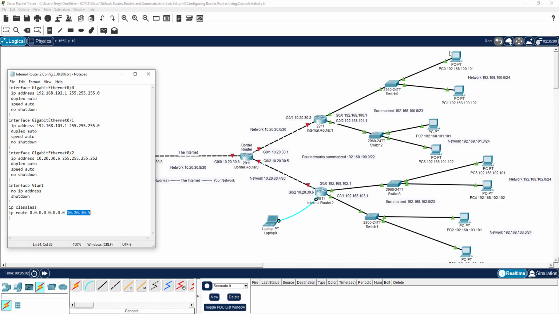Up here, this network can talk to this network without any added commands because they're both connected to the same router, and the router realizes this. But if we want to go from the 100 network to the 103 network, there's not a direct connection through a single router. So we have to tell the border router how to get to these networks. And we're going to do that with a static route.